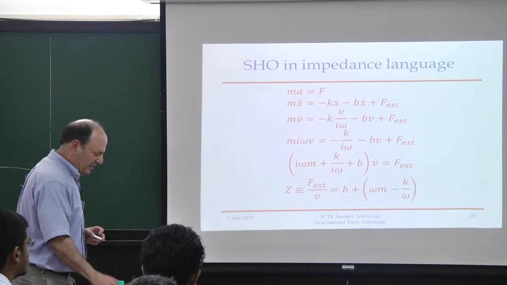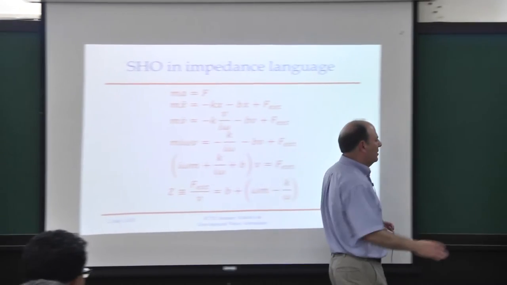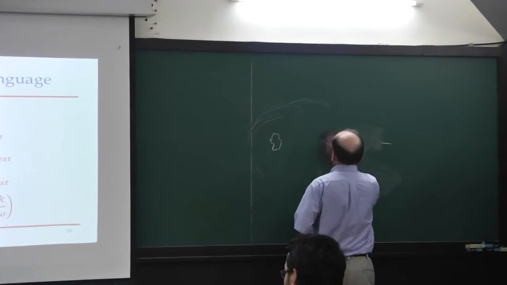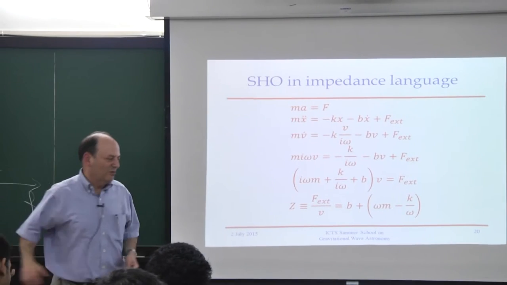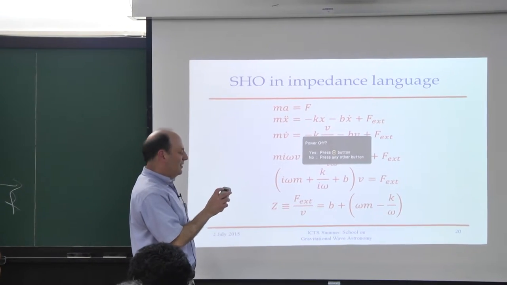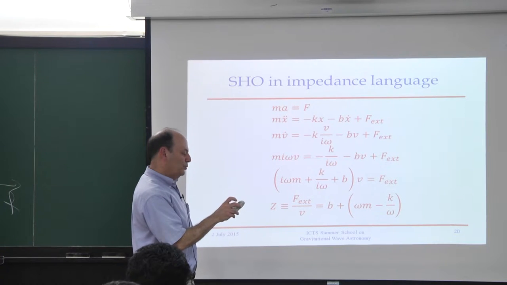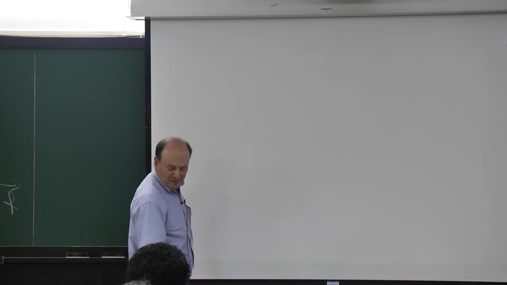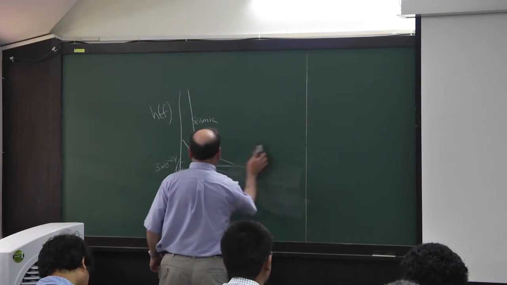How about since it came up, let's do it for a harmonic oscillator. That's a lot of steps. I don't want you to look at all steps at once. I will copy them onto the board slowly. Oops, no, press any other button. All right, I'll copy, we'll do it together, and we'll see how it works out.